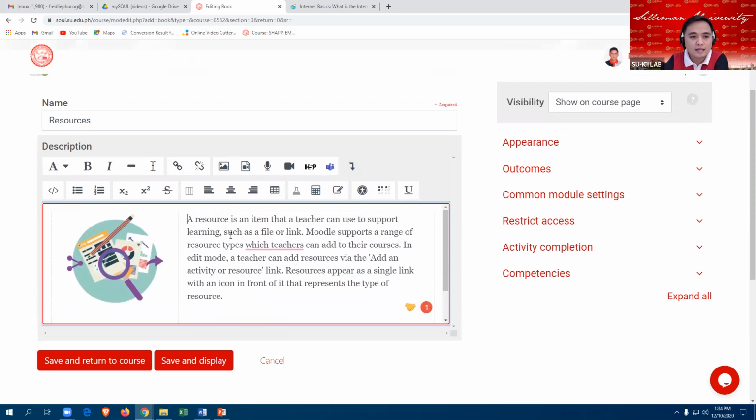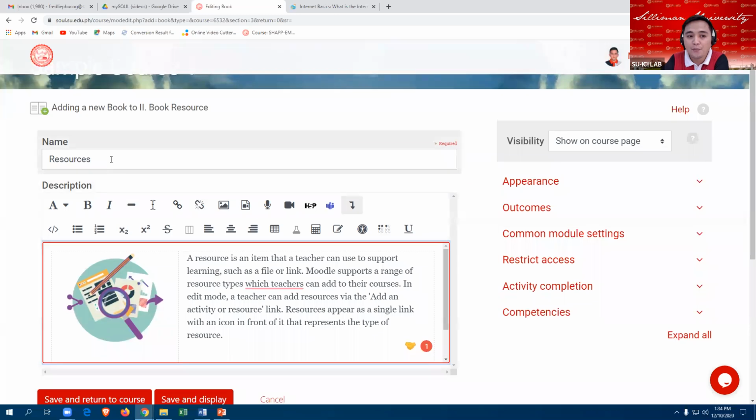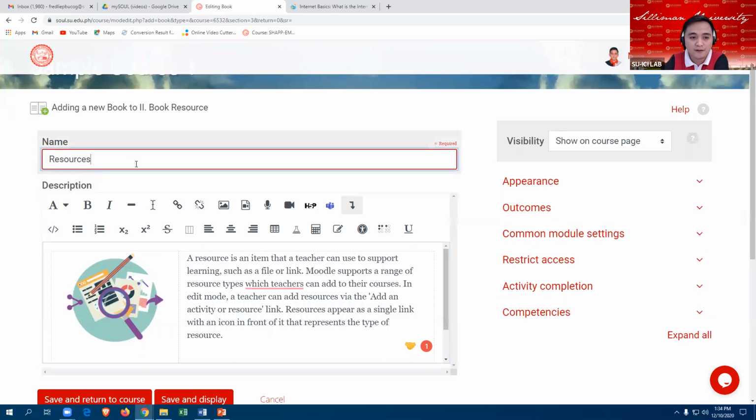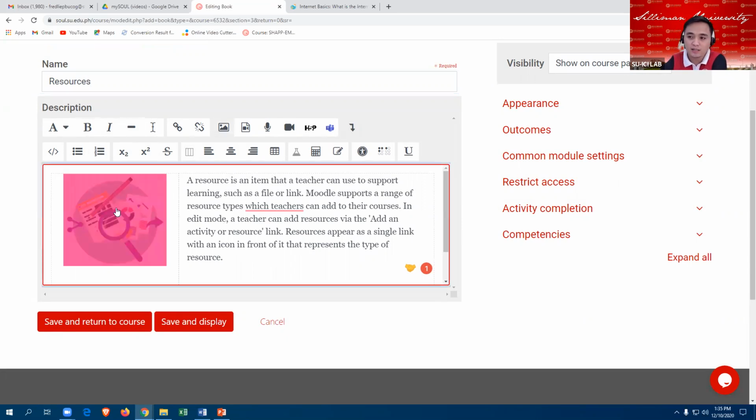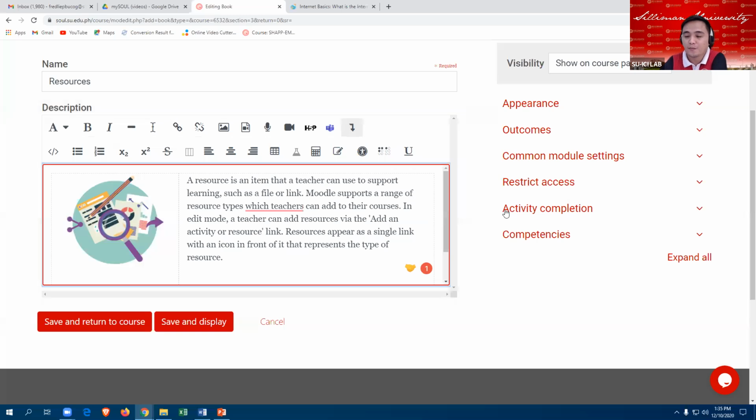In that case, you have your book title, the reference are the resources, and then you have now the description of that particular book. So I divided the description into two parts. The first part is displaying a particular image, and the second part is just the plain text.